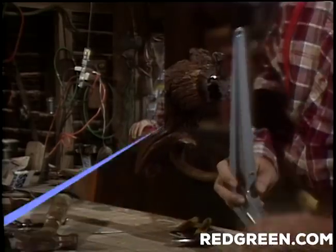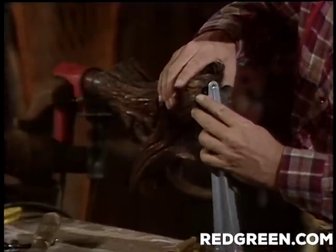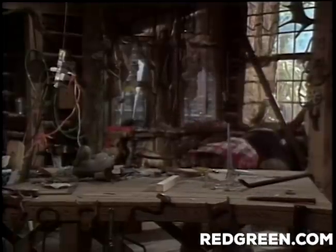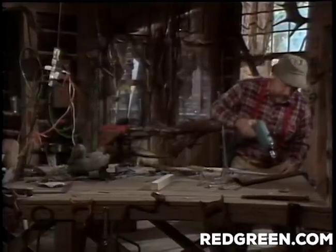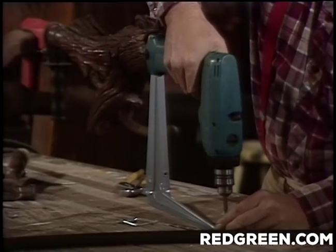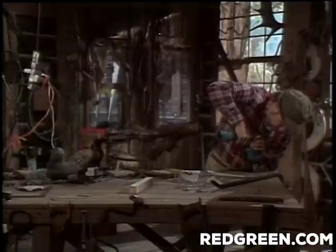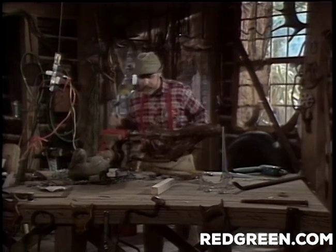We take this metal bracket — I put a nail on this end of the wood — and we just line that up there, fit that through there, and that'll hold her steady. Now we want that bracket held onto the bench, so just use my power screwdriver here and you want to really horse this down good. Because you don't want this thing coming off at 3,000 RPM going through your skull. No chair is worth that.